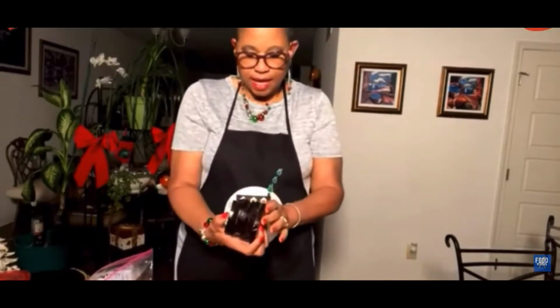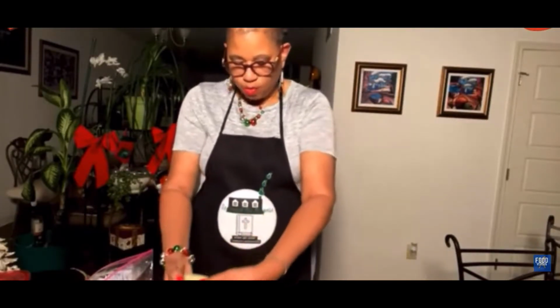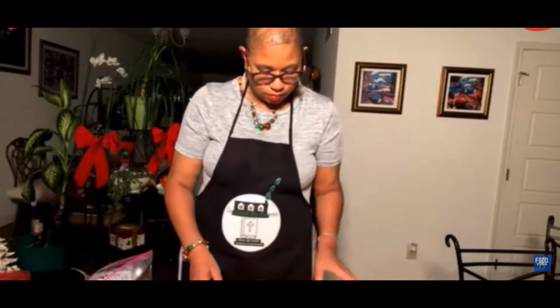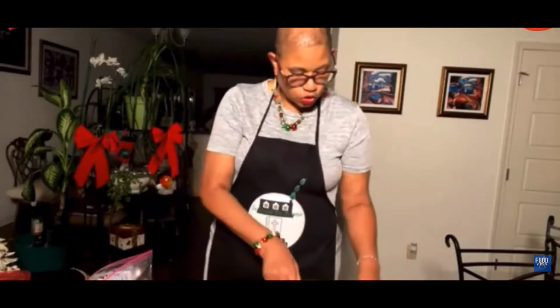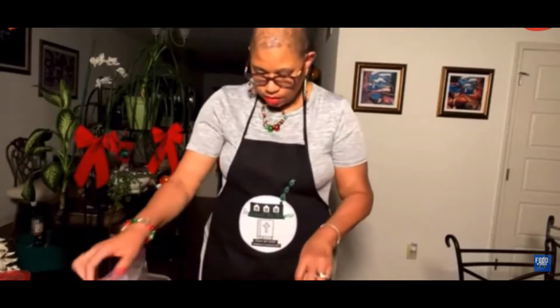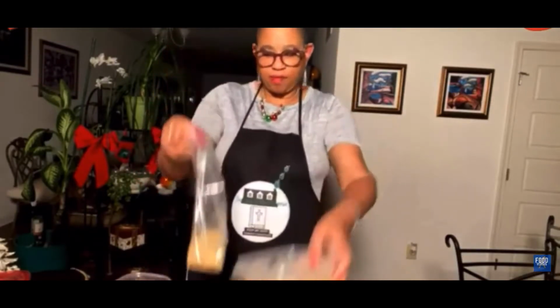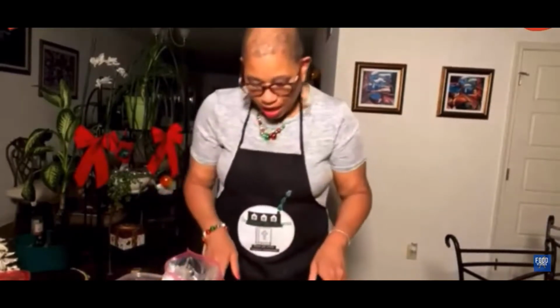What I did with these, I just sliced these eggplant, and I'm going to put them one by one on the plate. Yeah. So one by one, I'll put these in here, swish it around like that. Now these are the same breadcrumbs, the very same. I just had some left over. And if I run out of breadcrumbs in here, I'll just pour some more. So I don't want to put all of my eggs in one basket.